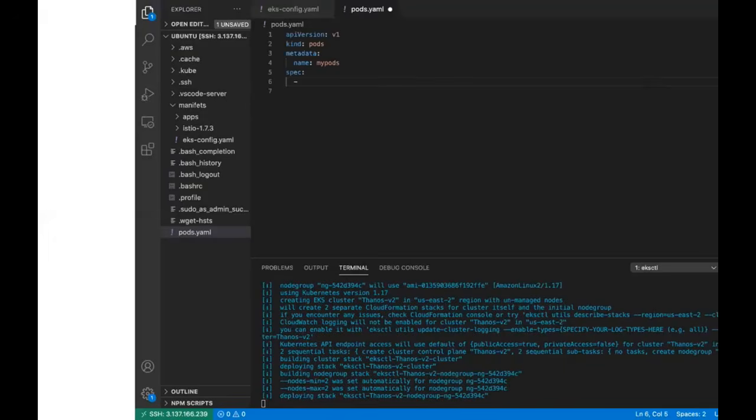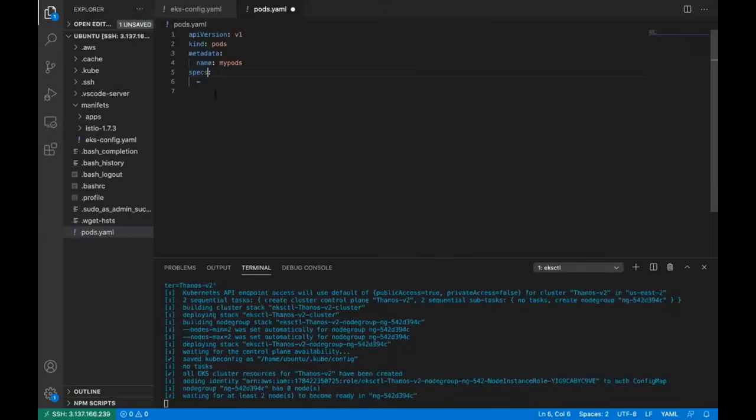Okay, and in here you can define multiple containers, under specs. It will be a list. In YAML, if you want to give any list, just use a hyphen, and here you need to define your container specification. Suppose you want its pod name to be nginx, and you need to define its image also. So the image also will be nginx, right?